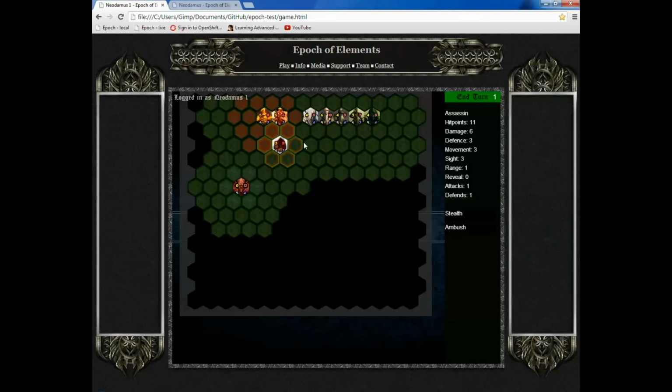There are some cases where you can have more attacks in a single turn than just 1, but for the most part it's 1. Defense, we'll be changing this later to blocks, but for now it's defense. And when it's not your turn and someone attacks you, if you have a defend, it will take into account your defense.